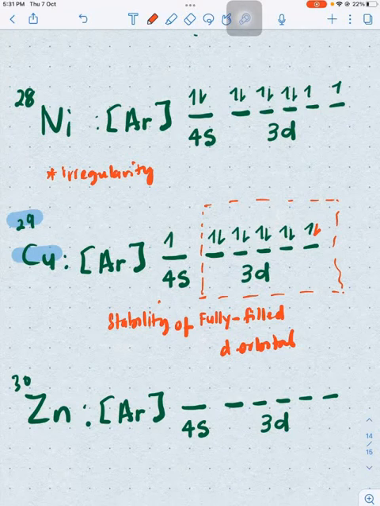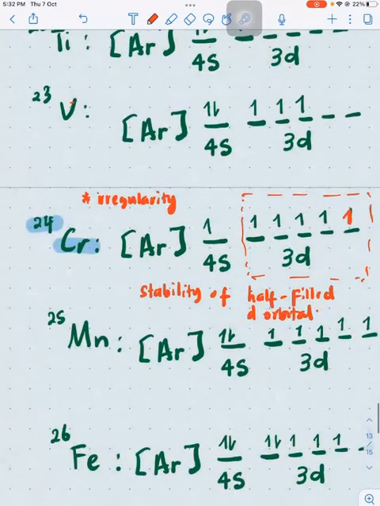Madam, dalam periodic table kan, macam mana nak tahu dia irregular? Okay, sebab itulah Madam tadi suruh highlight. Dekat transition metal ni, chromium dan juga molybdenum, dia punya electron configuration memang akan jadi half fill. Dia akan jadi kalau untuk chromium 4s1 3d5 kan. Tapi kalau untuk molybdenum, dia akan jadi 5s1 4d5. Dia punya electron configuration. Okay? Apa dia? Sama macam copper. Yes. Sama macam copper.